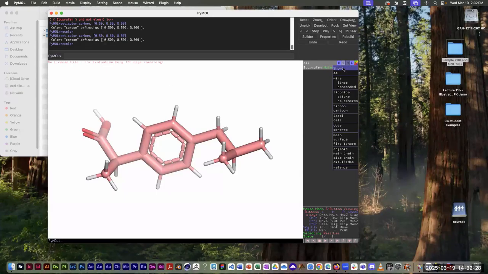But if we ignore the fact that the carbons are salmon and we just make a sphere, like, oh, now it's not even doing that. Show spheres. Nope. All right, great. Don't know why it won't show spheres. Okay, and hide everything doesn't work either. It's pretty much decided that it doesn't like me today. That's all right. I don't like it either. And I think we're done.